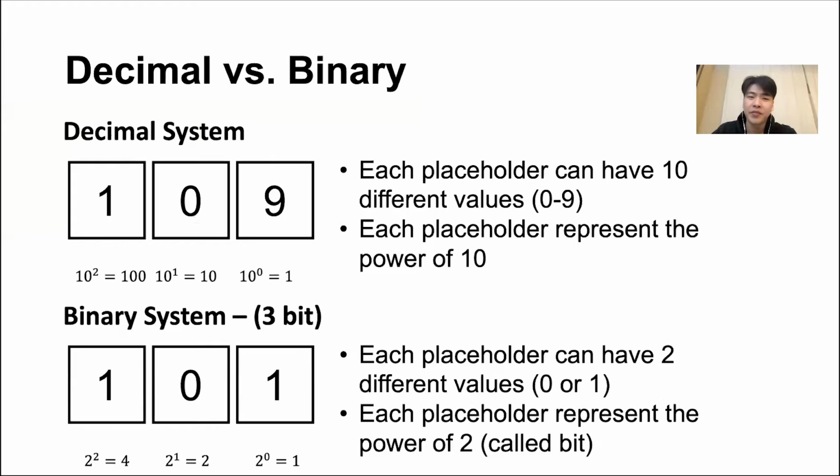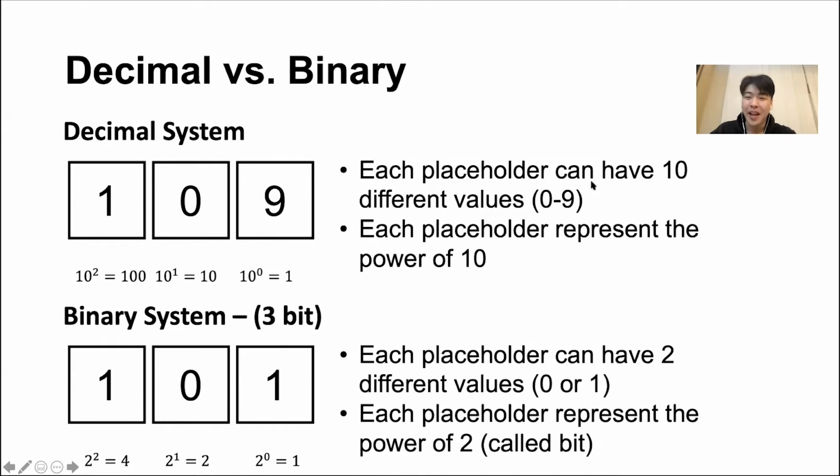So let's talk about the difference between decimal and binary. Everyone in this room hopefully is familiar with the decimal system. Now you may not be familiar with the name, the decimal system, but you know what it is, okay? So when I give you this number 109, everyone should know that I'm talking about 109, right? In the decimal system, it's just the normal number that we use, okay?